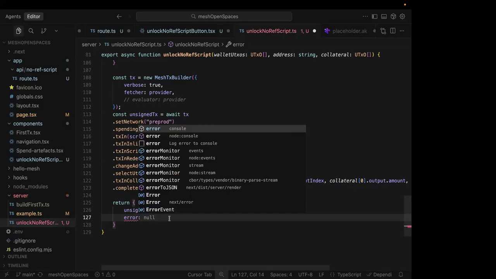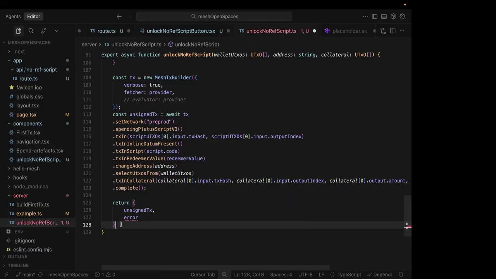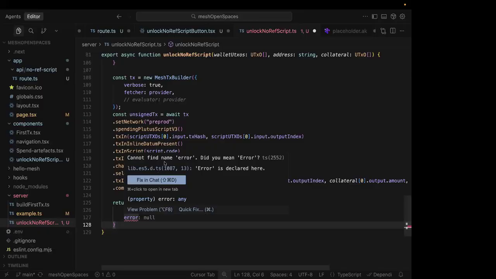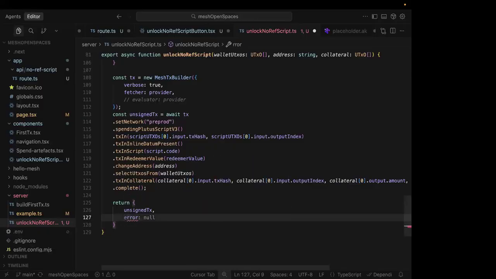Next to which one? Oh yeah, you can just, okay. Yeah, I don't even think you need to put the null, but potentially it can return an error. How is the best way to? No, but it's not letting me put an error. It's saying cannot find name. Is it Error capital? Oh, so it's a capital E. Yep, I see. There you go. So then you can handle that now in your API route.